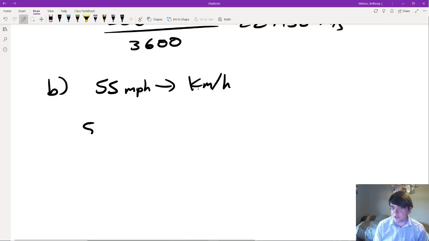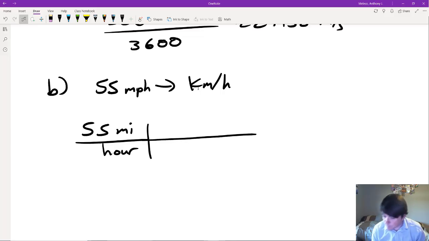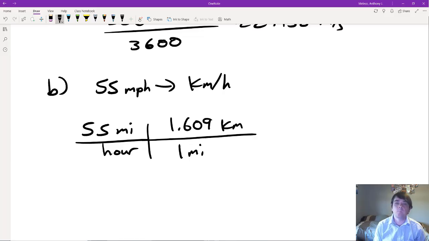So this is a similar question. We start off like we did before. We would convert miles into meters and then into kilometers, or we could do miles directly into kilometers. So 1 mile is 1.609 kilometers. Again, you would have to look that up. Miles cancel. This gives us kilometers per hour, so we're good. We don't need to cancel anything else. And this yields roughly 88.5 kilometers per hour. Okay.